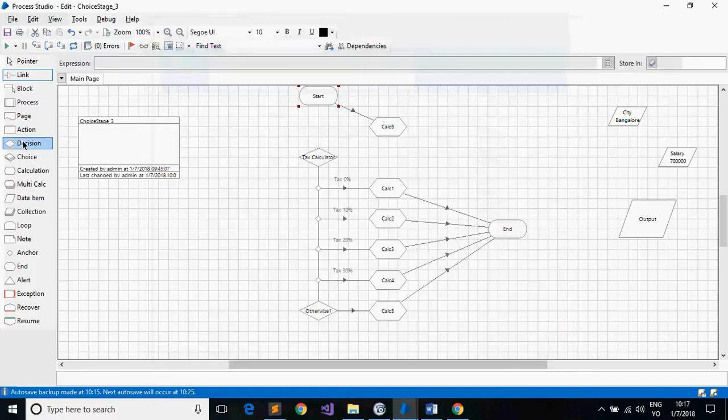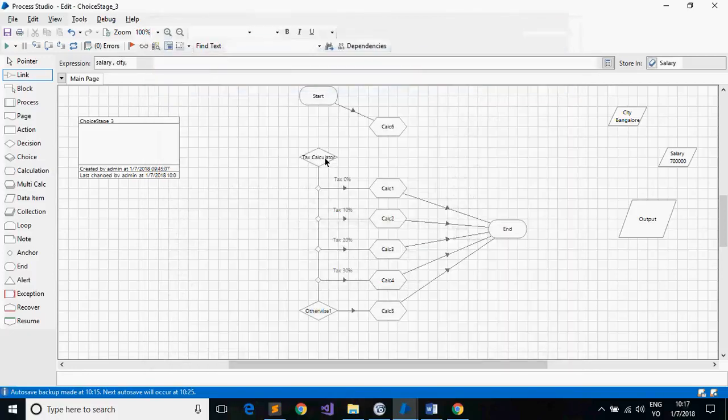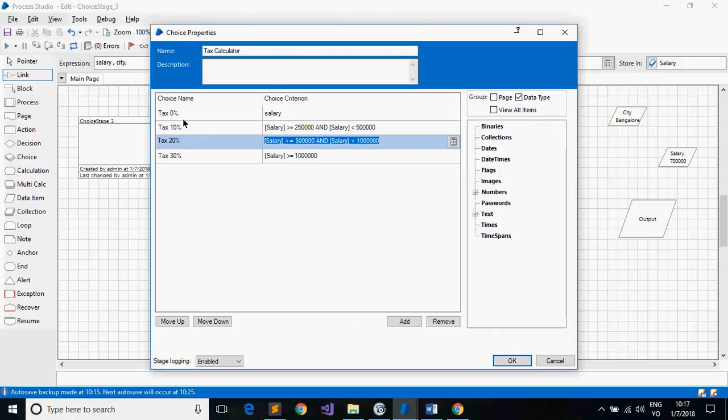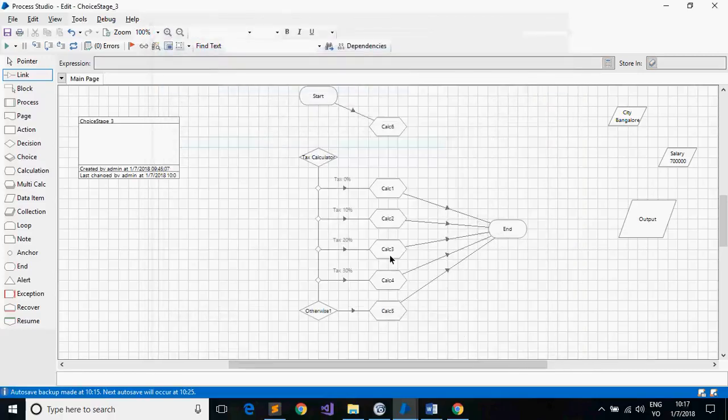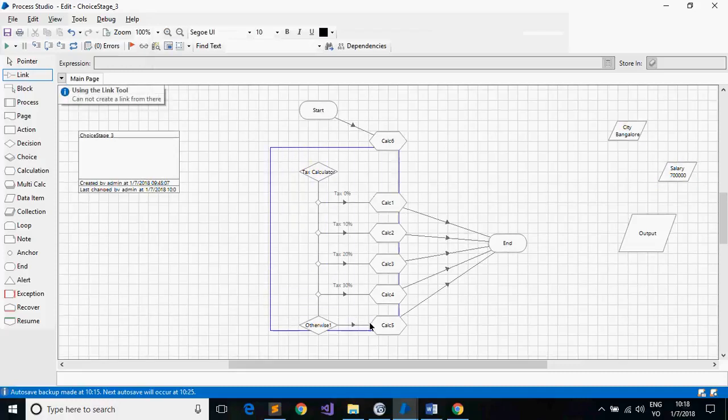Again, you can calculate something else. You can input a lot of stuff and store the result somewhere else. Then in the text calculator, use that variable to calculate the 20% slab. So you can do anything, whatever your requirement is, whatever inputs they are providing. Based on that, you can do a lot of stuff, and based on the output, you can get the result.